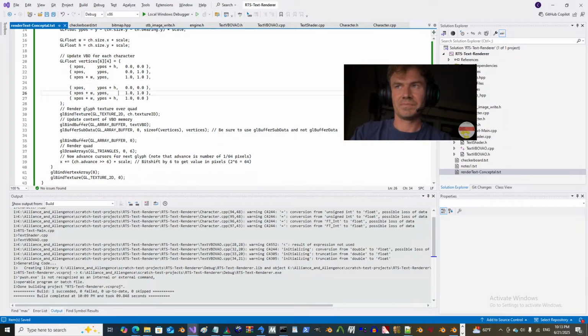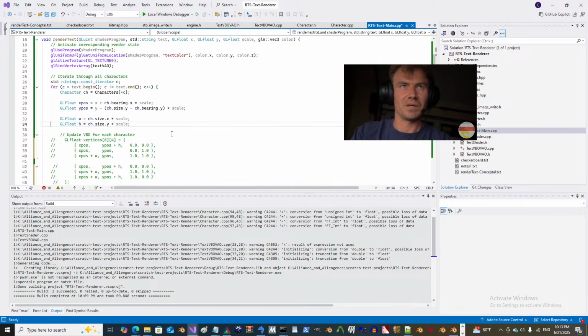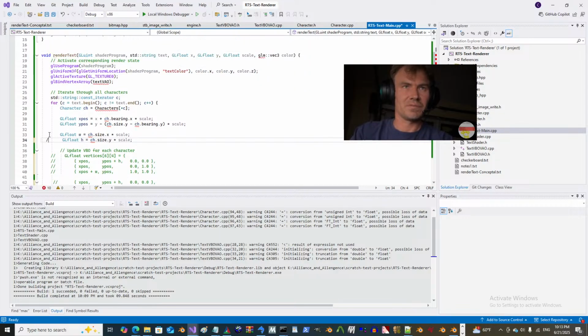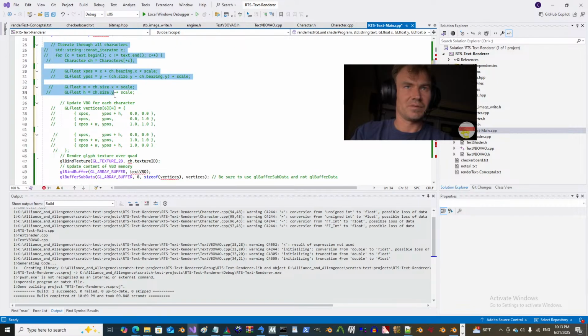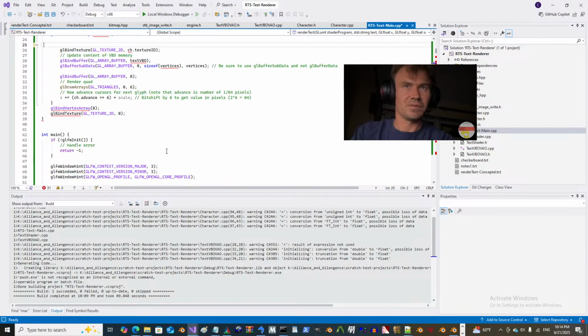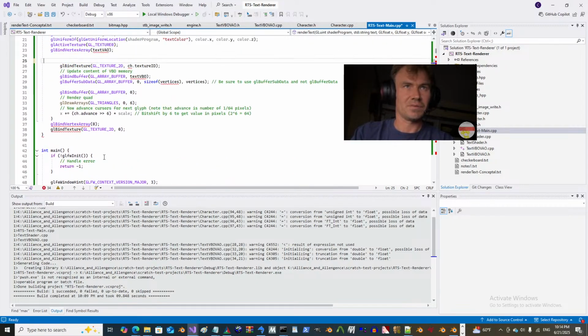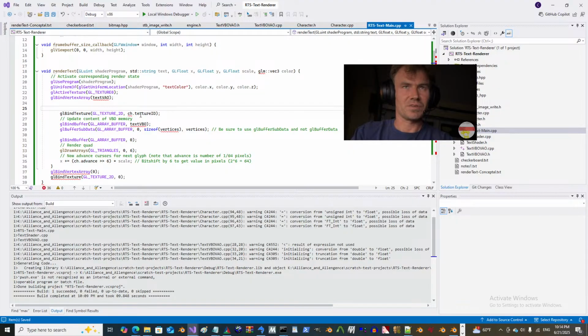And then go back to our main. Just rip everything out. Well, it should be? Yeah. Everything we commented out. We're right through these characters. We don't need that. Vertices. We need that. Texture ID. Where are we going to get this?